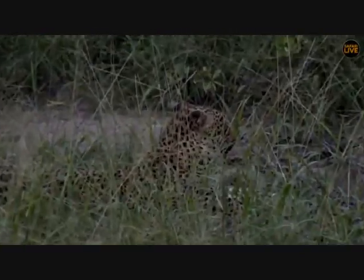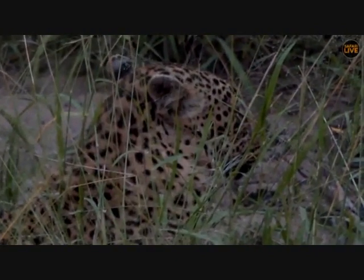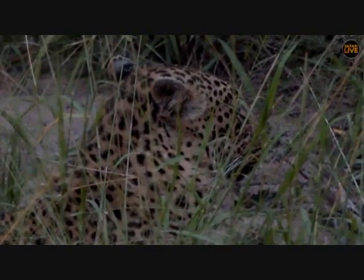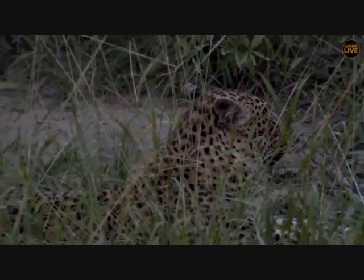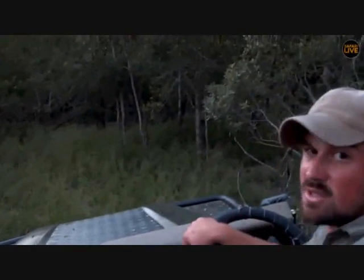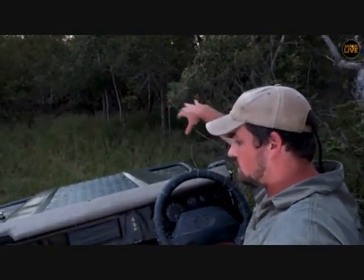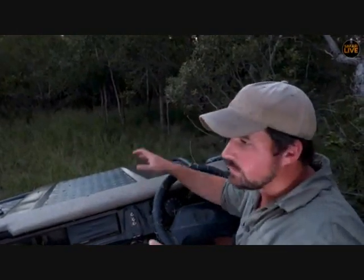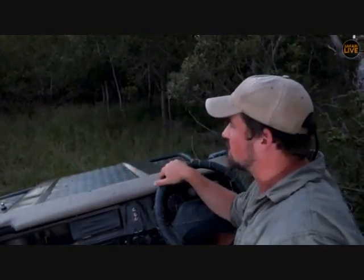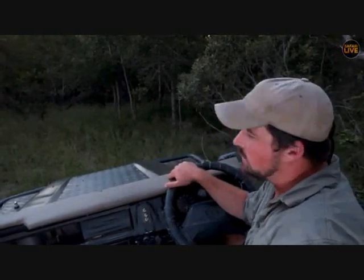Well, we've managed to get ourselves onto the other side of the drainage and enough height to actually be able to see her. So that's really good news, and that we can spend hopefully the rest of the drive with her. Now, I can't see the little one anyway. I'm just looking around. She was bounding around in these long grass areas just to my right hand side. So this is the last time I saw her, in this thicket here, and she moved around and she was playing and stuff. So I think she's somewhere in all of this.